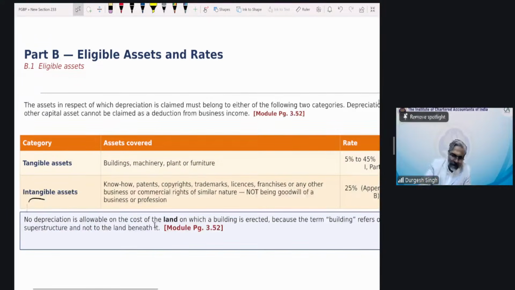Okay. Now, students, be careful over here. Sometimes the questions are very deep. We generally read only the initial names like know-how, patents, copyright, trademark, license, and all. Now, say for example, a stockbroker has paid rupees 2 crores to obtain the membership card of a stock exchange. And the question further says that 2 crores of the amount has been debited to the profit and loss account, which implies that he has sought to claim deduction.